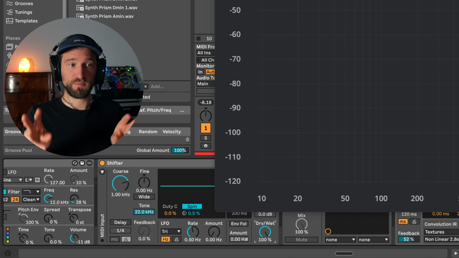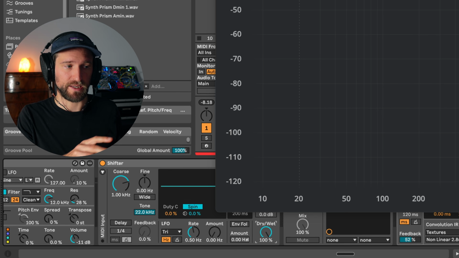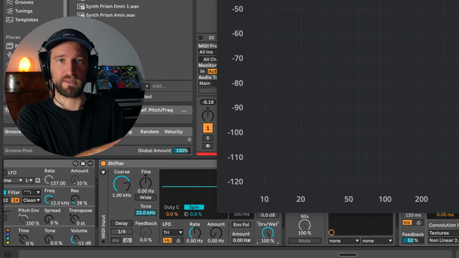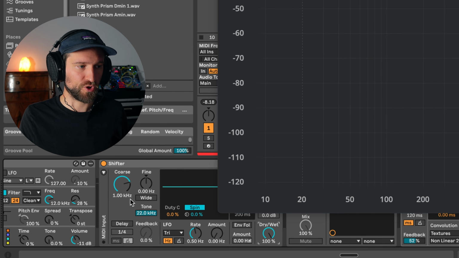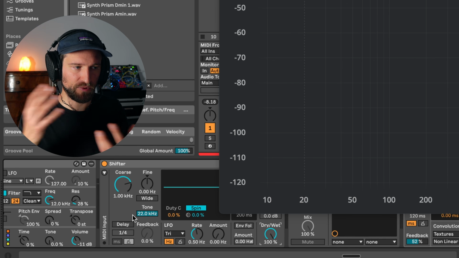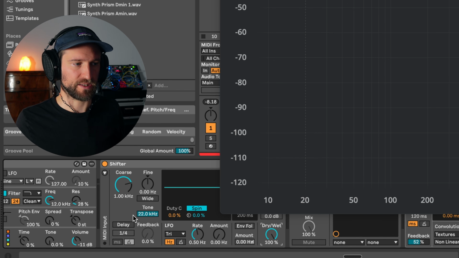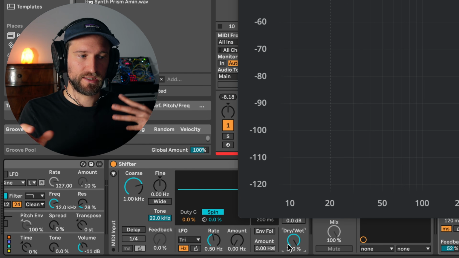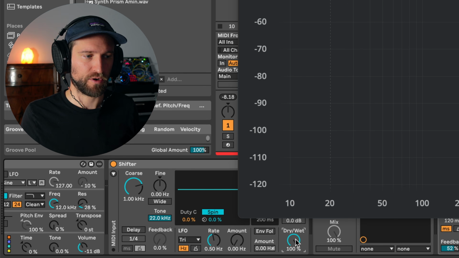But the important difference between this and frequency modulation is that here nothing of the original 440 Hz is present in the signal, and nothing of the modulating 1000 Hz is visible in the signal. It gets completely replaced by this sum and difference signal. Now obviously, this is the cool thing about the wet dry knob here, that you can still have some of the original 440 Hz in there.